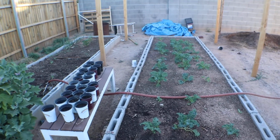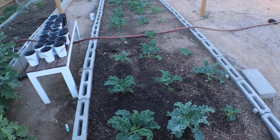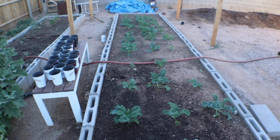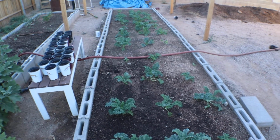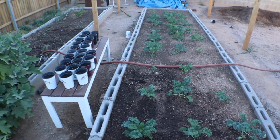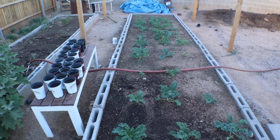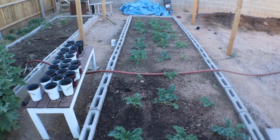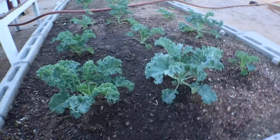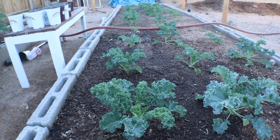And an issue that I've seen with the kale is that it doesn't get enough light like the other garden beds do. There's a little shade blocking it, so it's only getting probably half a day's worth of light, which right now is still good because it's still hot and really bright, but I'm thinking if it edges into the winter, it's going to really stunt the growth of it. We'll see. We shall see.